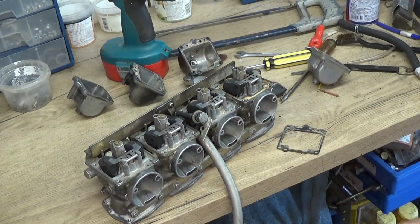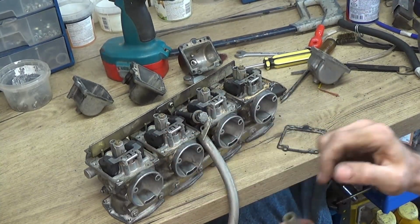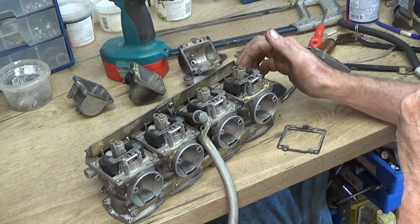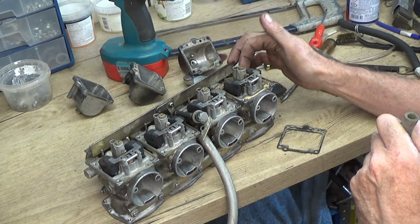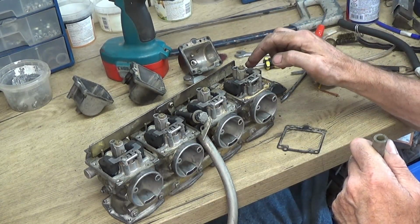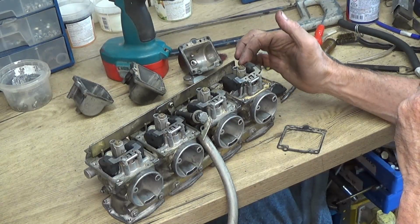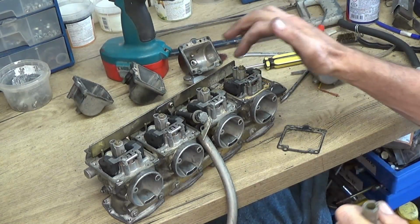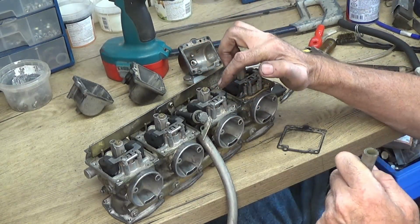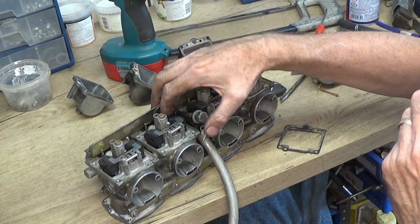Now, to check that the valves are closing properly on the float bowls. If I blow into there shouldn't be anything coming out at the minute. The carbs are upside down. But then if I lift one of these, and I lift them in turn, you should hear a hiss as the air's coming out. And then as I close it should stop. That one seems okay. I don't know if you could hear that. It's okay. That one's taking a bit of blowing to get it to open, so I might have a little bit of muck around that.